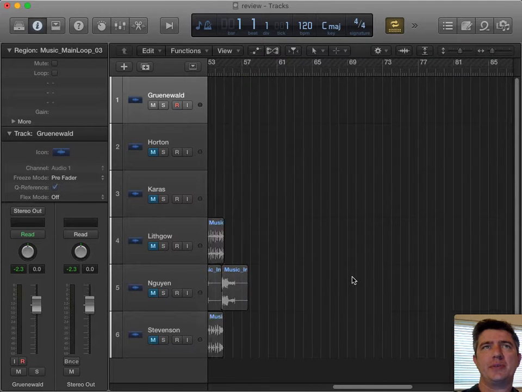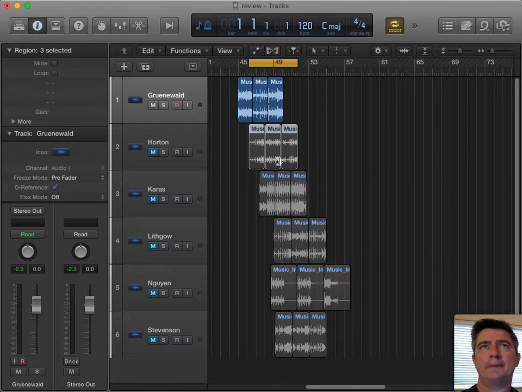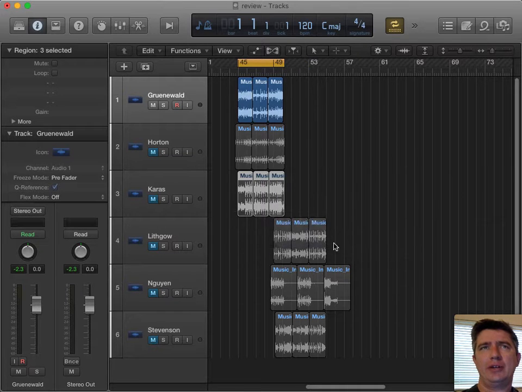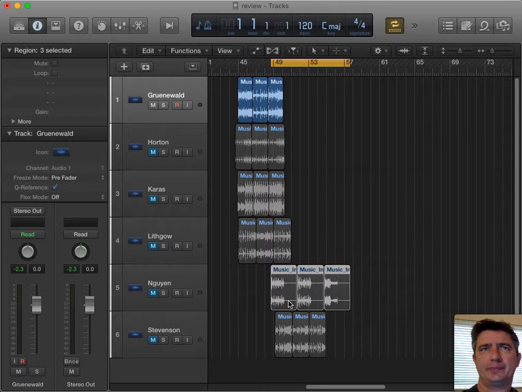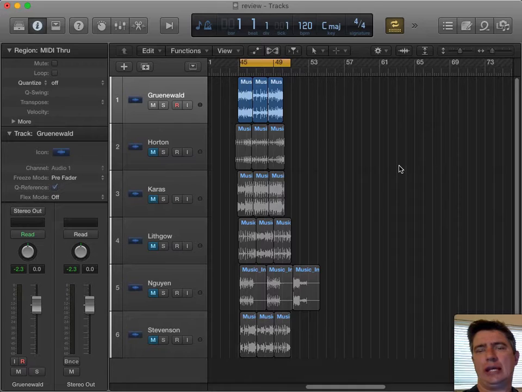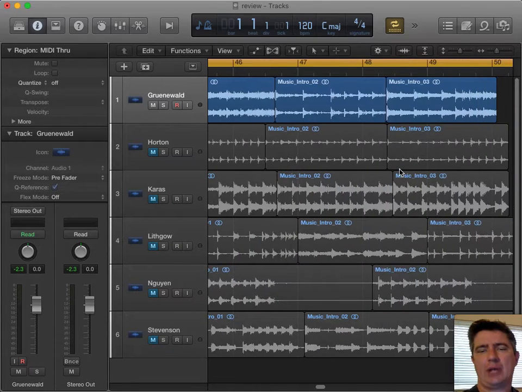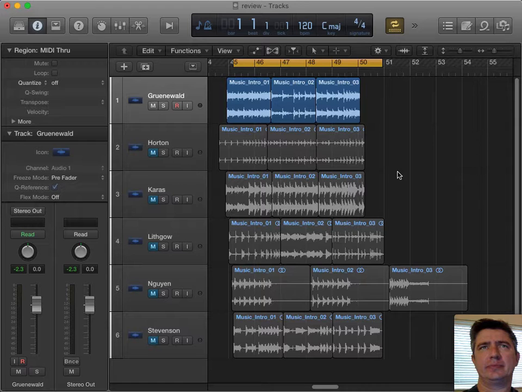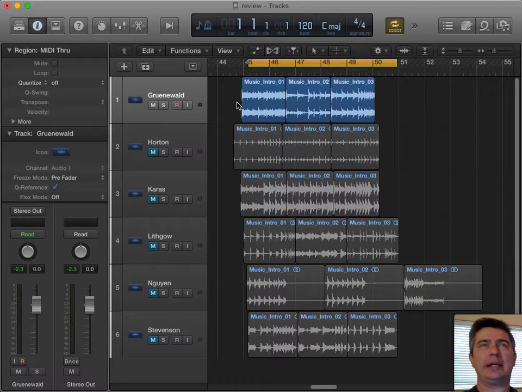All right, so those are some of the ideas in our main loops. These are all of our intro files. Our intro files are 2 bars long, and they need to transition into the main loops as seamlessly as possible. Typically an intro will build up over time in volume and intensity. It should use the drums, the melody, the harmony, all of the instrumentation to rise up to that build.